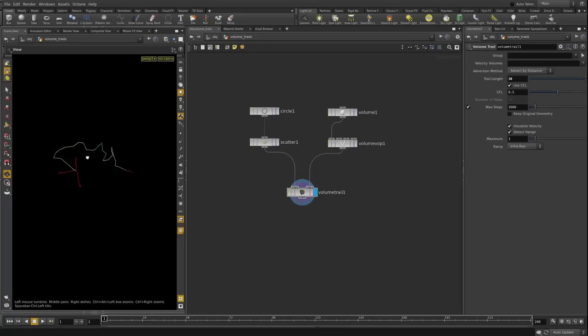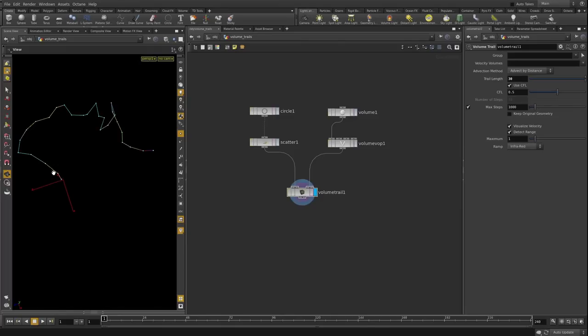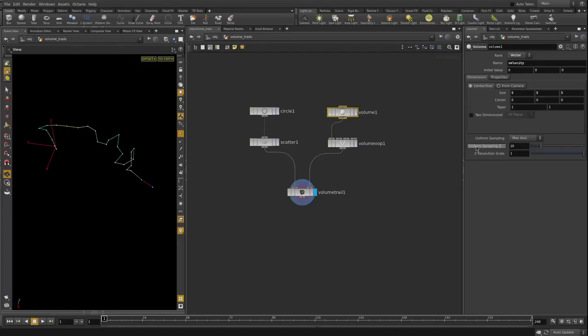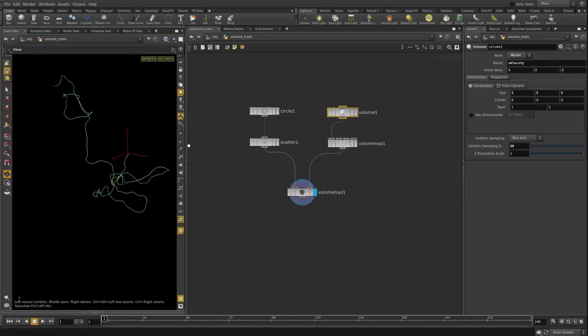And you see that the resolution is not very high on that one, so we don't have a lot of points. And those points are actually our voxel borders. So if you increase the resolution of your volume, those lines will also get more high res. So simply click on the volume. And uniform sampling is right now set to 10, so simply increase that to 20 or 40, 60 maybe, and then you will end up with something like that.